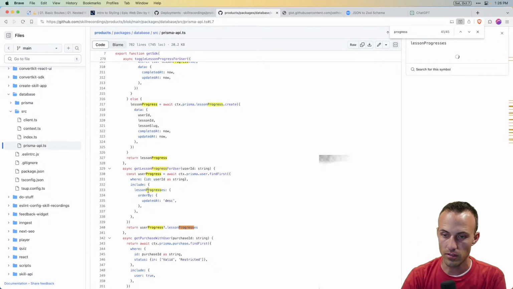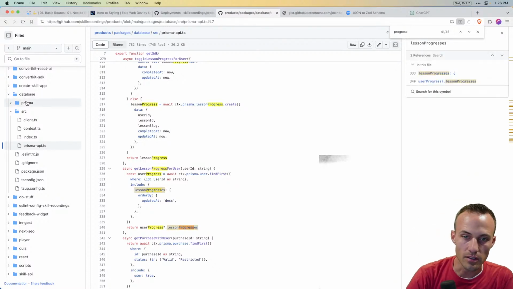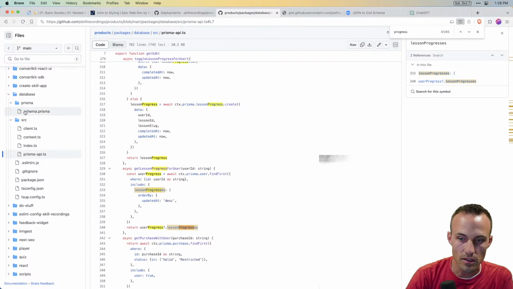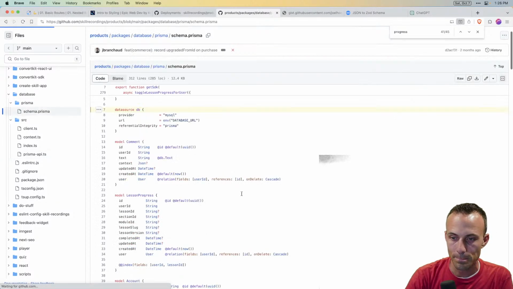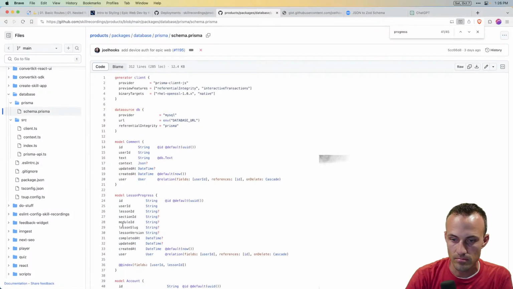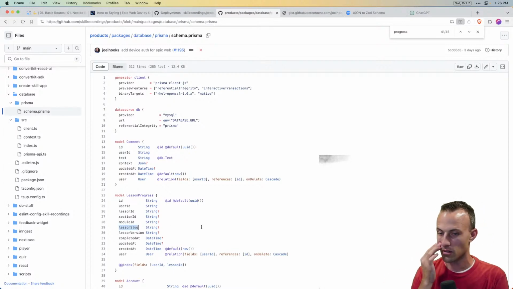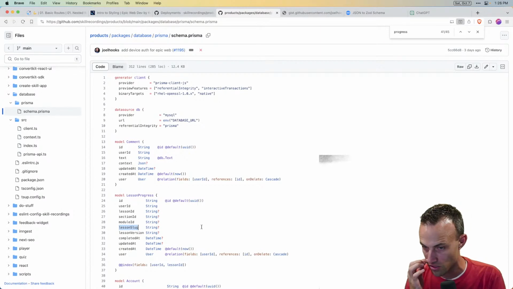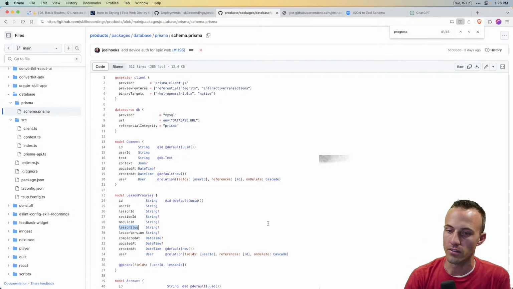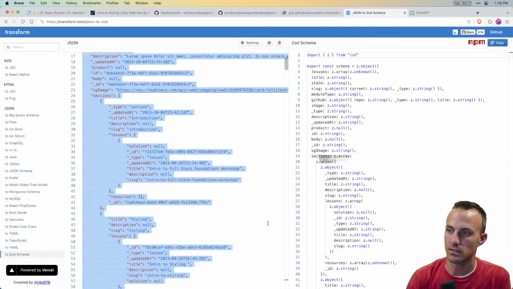Yeah, it looks like they've got tons of stuff in here. Let's look at our Prisma schema then. There it is, lesson slug. So I could have it return the lesson slug if I wanted it to. That's good.